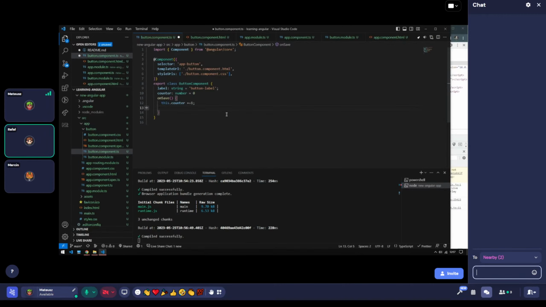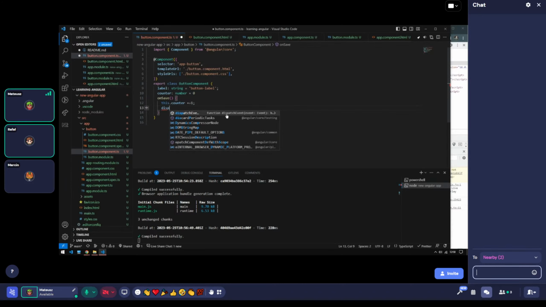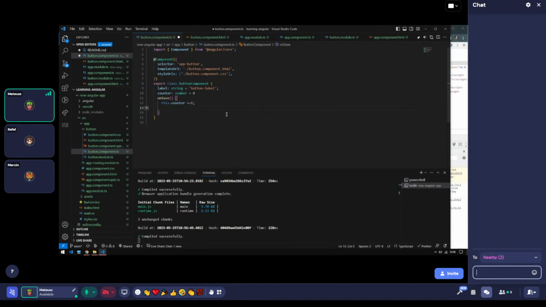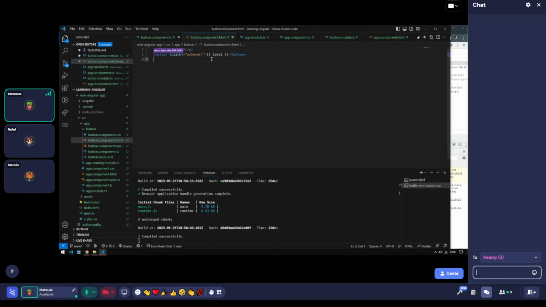In label? Not in label, but anywhere. Just in the template, right? So you can display this counter. I'm not sure how to just type display. Like you displayed label in the template, right? So you used interpolation, so you can use the same thing for the counter.